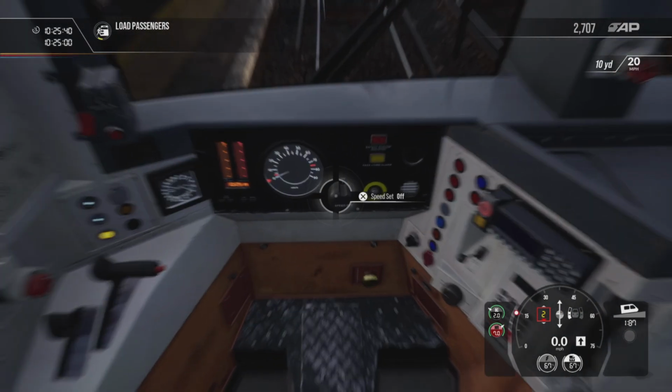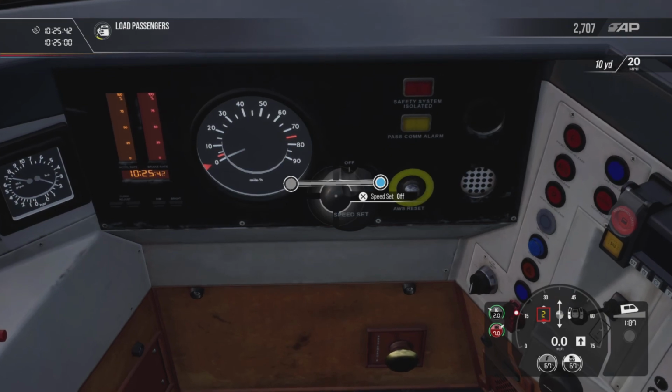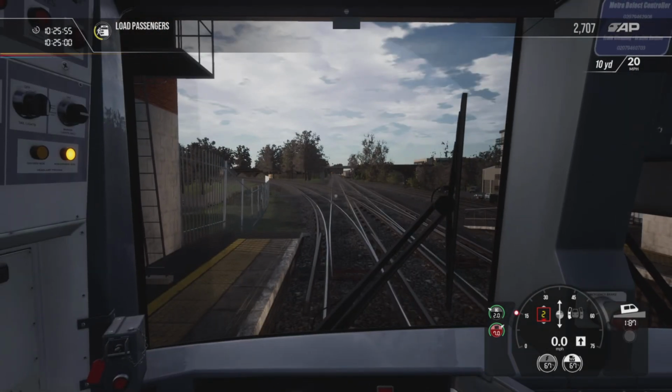Right, let's have a look at the speed set. You think it doesn't work, but it just takes a little while to go up. Obviously that would keep you at that speed, but it looks like it's keeping you at 75, which, on this route you can go up to higher speeds than that. So I don't really see the point of it. Maybe you could set it to 30 for the Chatham core, but there's not really any point using it.